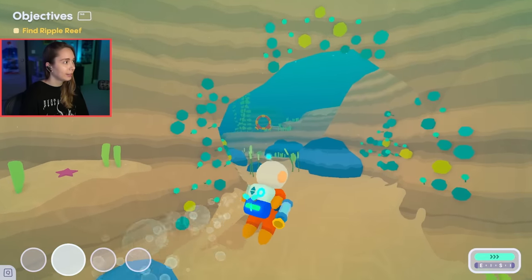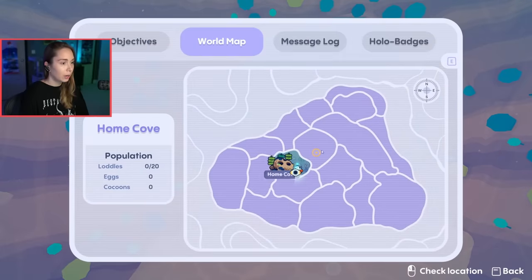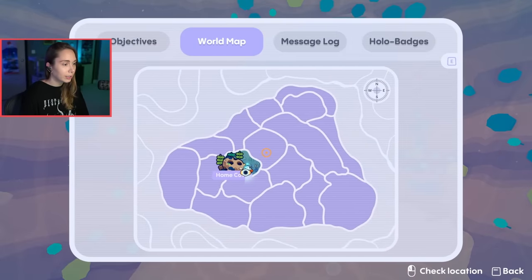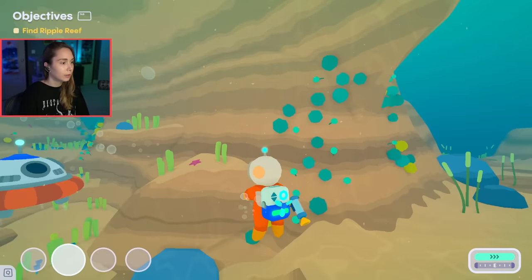Is that this way? Find Ripple Reef. Do I have a map? Ooh. Okay, so I can tell I'm looking at that. So I need to be on my left.